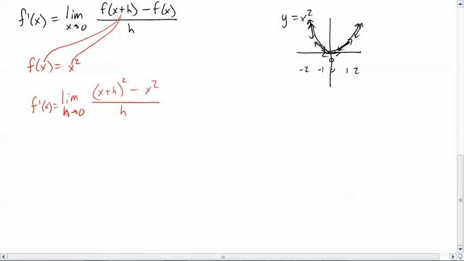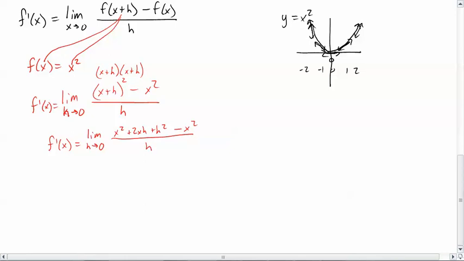All right, so let's work that out. Don't you dare distribute that squared. You distribute that squared, I'm going to walk over to your house right now and smack you upside the head. Yeah, don't do that. So we have to write it out. It's x plus h times x plus h, unless you know the little formula shortcut, which is fine too. It'll end up giving you x squared plus 2xh plus h squared. And then we still got the minus x squared there, all over h.